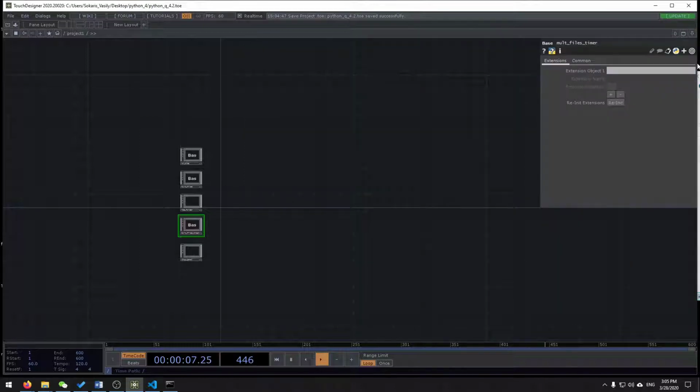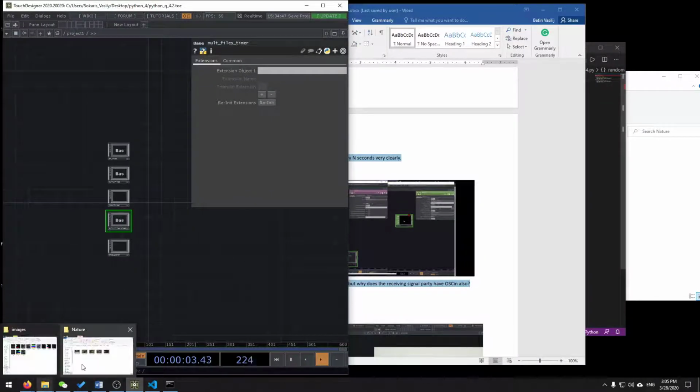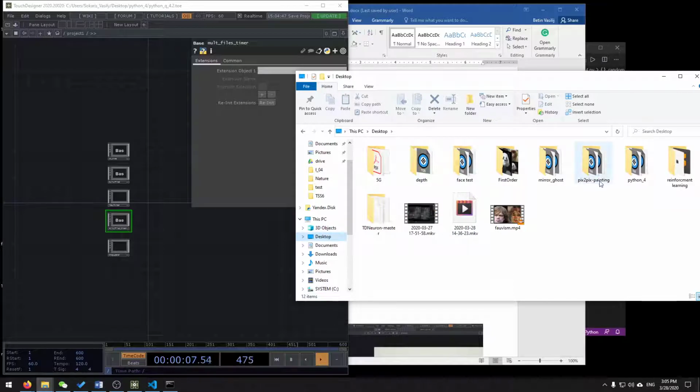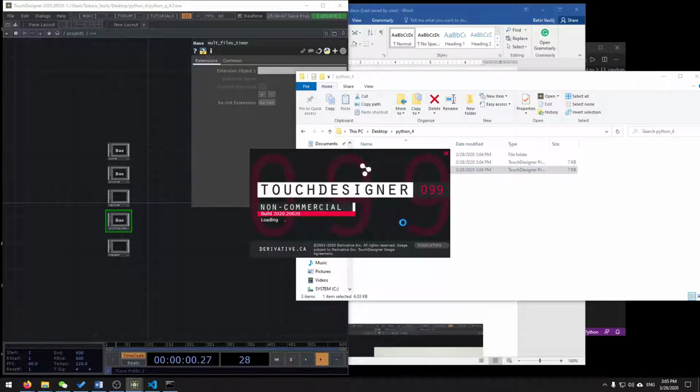Let's close this. I go here and let me go to the folder Python 4. Another handy way: you can even do controller and player in one file, because I can just open the same file two times.